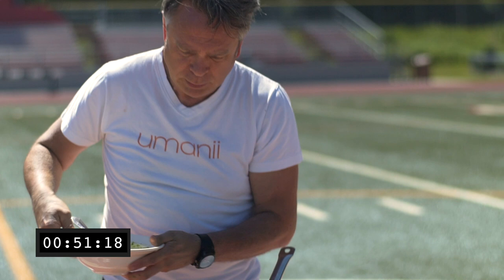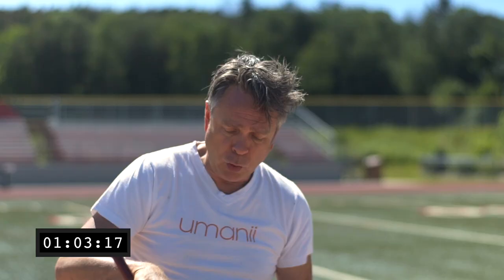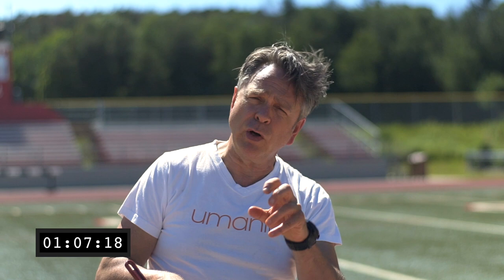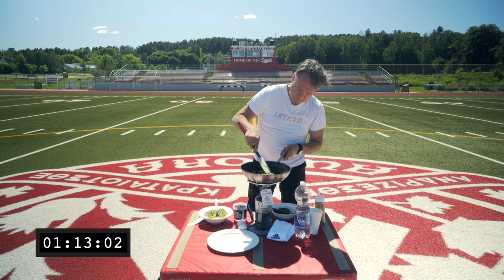Olive oil back here, let's stir up our spinach. You can use spinach, you can use baby kale, you can use chard, or you can use black kale. Whatever you choose, go with the lighter and more tender vegetable greens because they cook faster. We've got a good thing going on there.